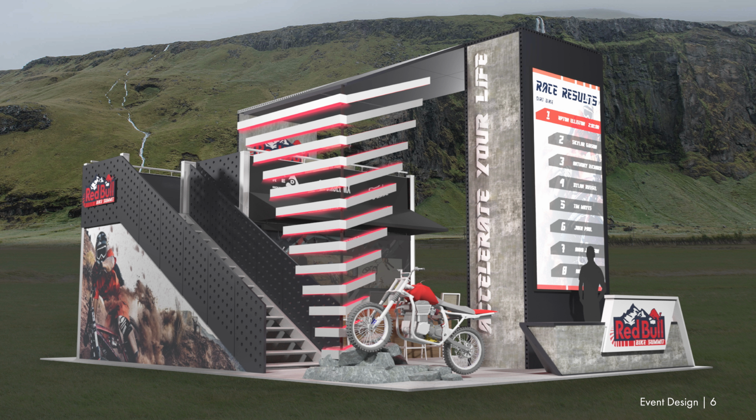Here's the actual exhibit structure that attendees will approach when they arrive at the event. The big desk is there so people can register for the event as well as hand in any tickets that they might have. This space allows for people to chat as well as get any drinks at the bar, and then you can also see a prize that will be displayed for the winner of the drawings.